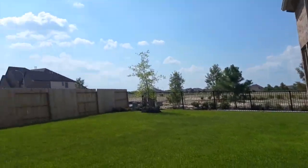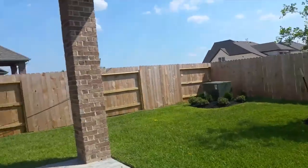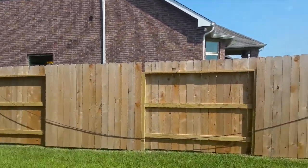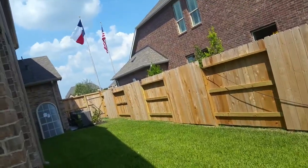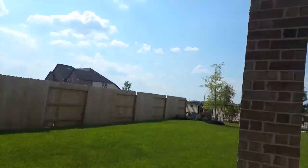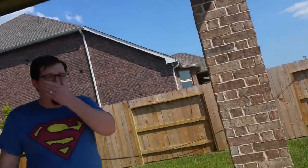I think we could... Definitely. There's a nice sitting area out here. Yes, definitely 2 years. You guys, if we wanted this house, we would have to wait 2 years to move. Oh, this is such a nice size yard. We just need to wait for the demo to go on sale. Because you know it's going to be cheaper when they try to sell it. We're going to be like, so how long is this going to be here?